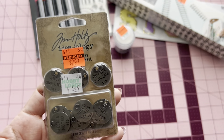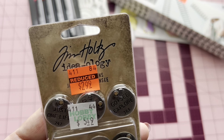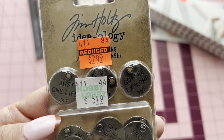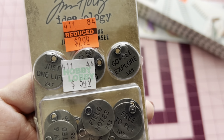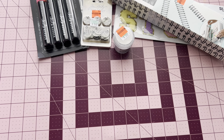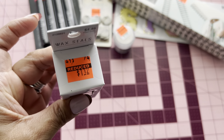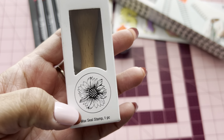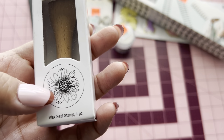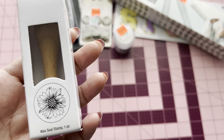Then this was the only thing left over from Tim Holtz. Regular price was $5.49; I got it for $2.99. And they're the little ideologist's little tokens — 'Seen Notes,' 'Just One Life,' 'Go and See Explore,' 'Free to Fly Field Notes.' These are really cute. So I only found one, guys, for $2.99. And then their wax seal things were on clearance as well. This regular price was $4.49 and I got it for $1.12. This one is the Sunflower. I might have this one already — if I do, I might end up giving it away.